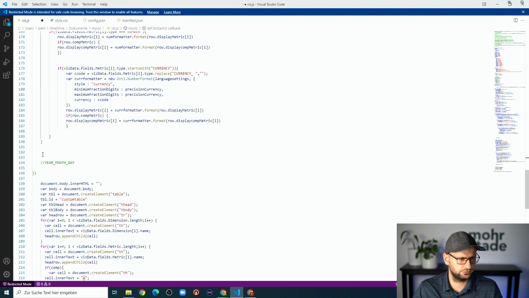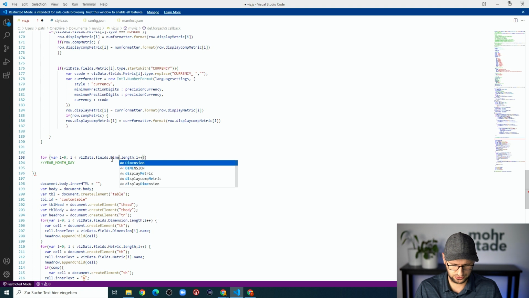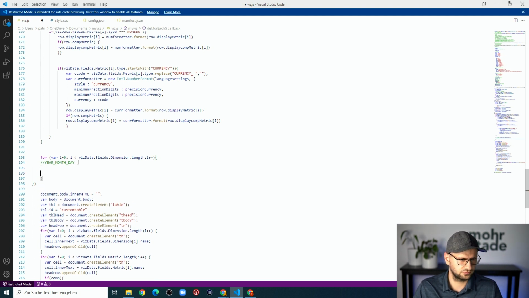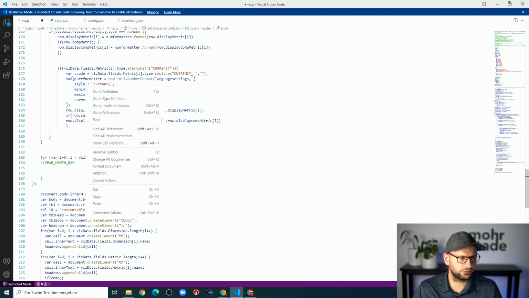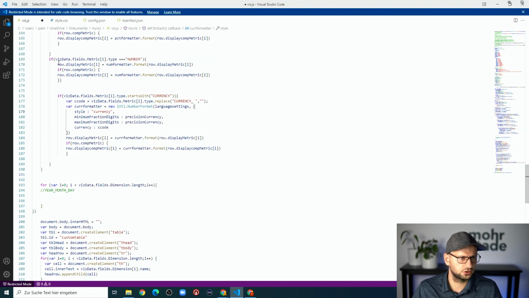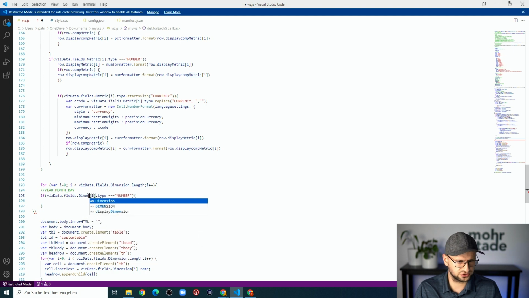Copy the metrics loop and do the dimension loop instead. And let's end it here. So we start with year, month, day, and we can copy the if condition. Let's copy this one, where the dimensions type equals year, month, day.